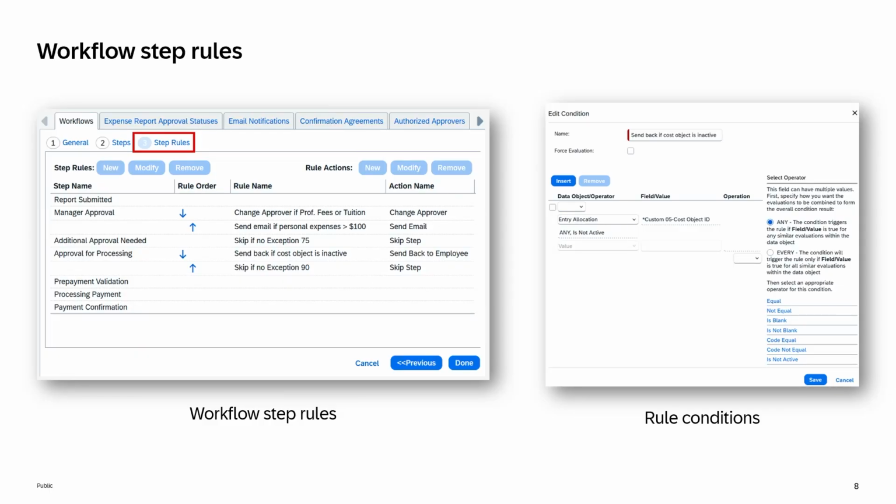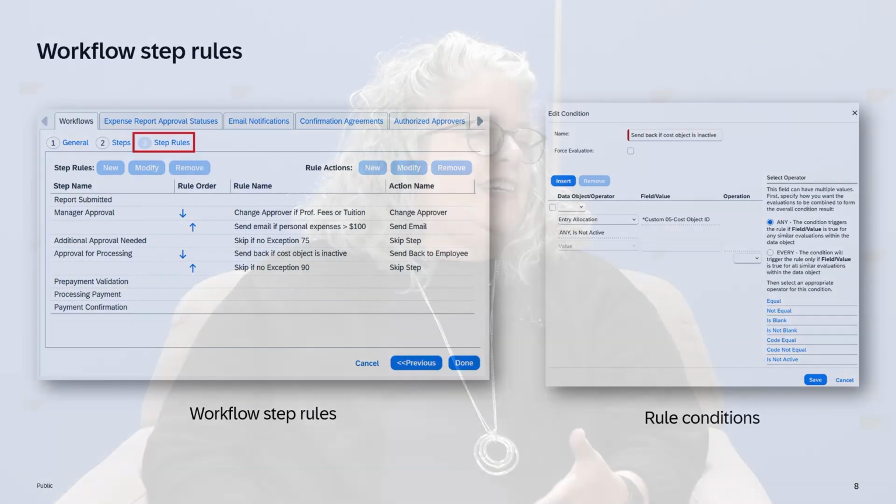I do want to point out on the right side of the screen, there's a newer rule condition to catch a report or invoice if the cost object is no longer active. So this is really exciting because you think about how many times somebody submits an expense report, they create the expense report, and it sits for a minute. This condition is actually available in audit rules as well. So in the audit rule, you can stop them from being able to submit if that item is no longer active and then isn't going to be able to post into your ERP system.